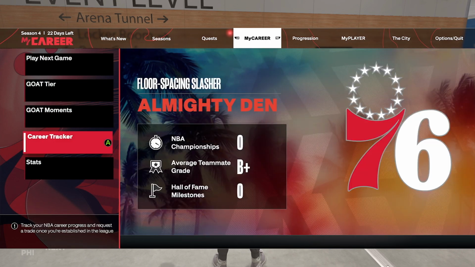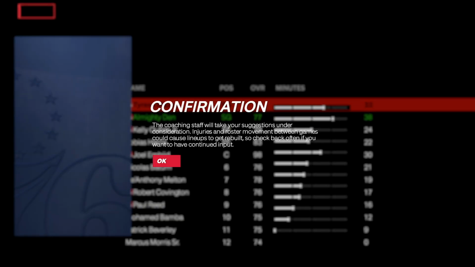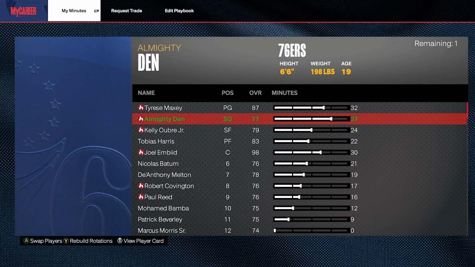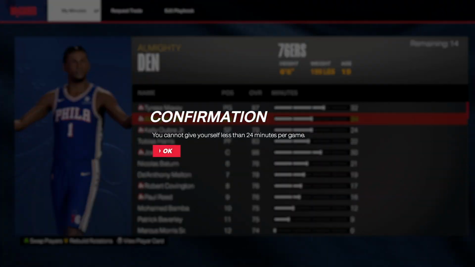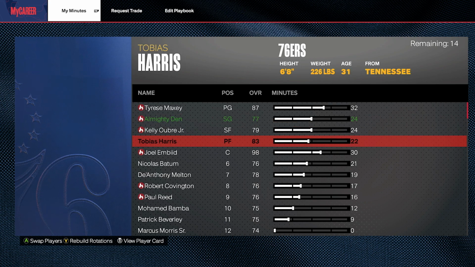So when you combine that with simming out at halftime, stacking up your VC, also what you want to do, go to your minutes. Give yourself as few minutes as possible. Give the best players on your team the most minutes. Makes sense, so you can get more wins when you're not in the game.